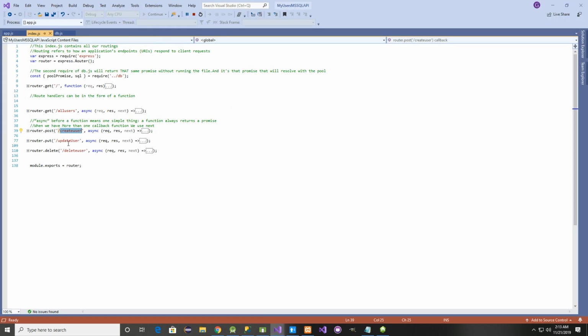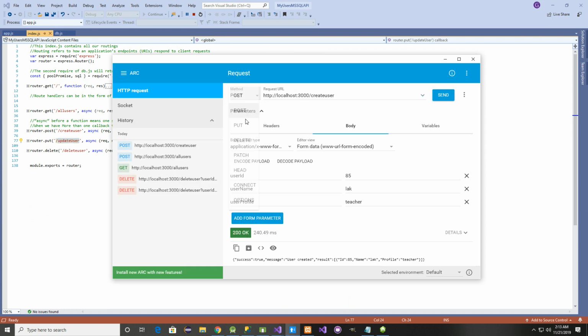Now I am going to update this user using this update user API. So I change it to the PUT method, and I also add update user here. I change the username to updated, and the profile to updated.